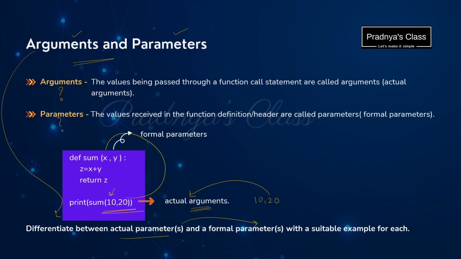Then what are parameters? We are passing some values to the function. So the variables which will receive those values are called parameters, or we can call them formal parameters too. If you are getting confused between arguments and parameters, just keep in mind one of these two. The variables in the function header are parameters. Then ultimately arguments will be the values or variables which we are passing from the function call statement.